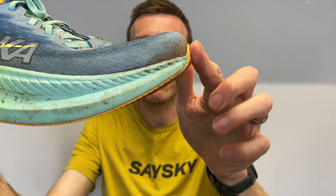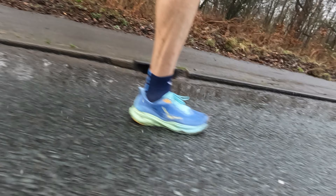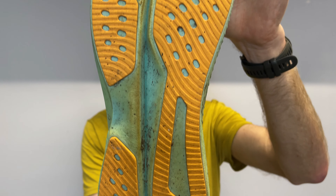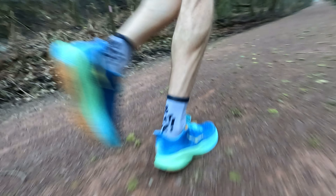The midsole I'm pleased to report is holding up really well. It still feels as soft and squishy as it did when I pulled it out of the box. In terms of performance, I noticed the midsole opened up a little bit after three to five runs and got a little softer than straight out of the box — from that point it stayed lovely and soft but still nice and bouncy. The outsole is showing absolutely no signs of wear whatsoever. There's always a little bit on the very toe area, but for the thin rubber they've used on this version it's doing really well. The exposed midsole is chewing a tiny bit, but nothing compared to what we've seen in previous Hokas.